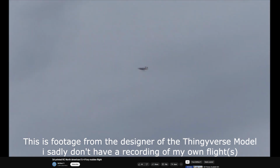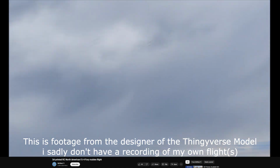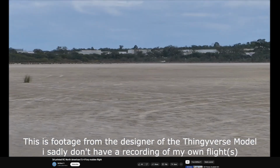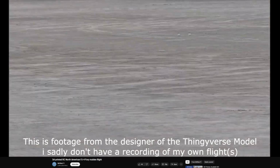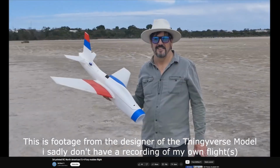After the second flight, I decided to charge up the battery again and go for a third one. This is where things took a bit of a turn. I'm not entirely sure what happened, but it might have been a combination of things or just one of them alone. The plane was being thrown at a pretty aggressive angle, one where I would have to pretty much pitch down instantly to prevent the plane from stalling, while I was expecting to have to pull up after throwing the plane. There was also quite a lot of wind that day, and it's possible that the plane got hit by a gust of wind, and it's possible that perhaps the center of gravity was just a slight bit off since we moved the battery further back again after the second flight, since it felt a little bit nose heavy.